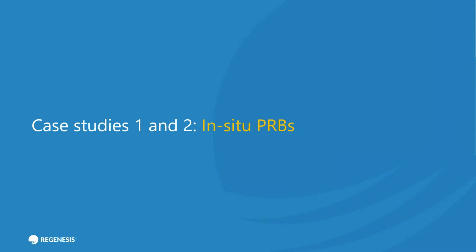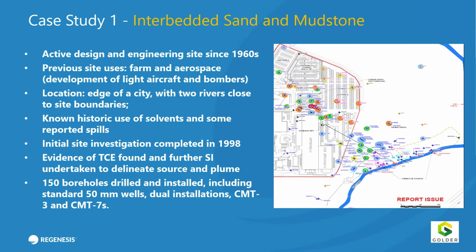So the first 2 case studies, these in situ PRBs. The first one I'm going to talk about is actually one that we recently had a webinar on. Emma from Golder kindly agreed to co-present this. I think this was just back before the summer. So if you are interested in this particular case study, we've got this recorded on our website. Emma does a much better job than I will of explaining the site and the history, rather than the 10 minutes that I'll take you through this one.